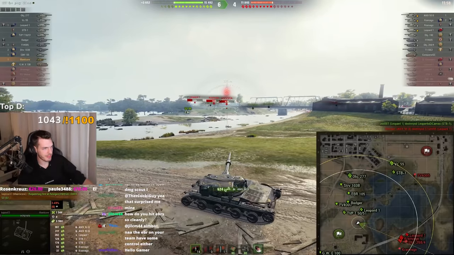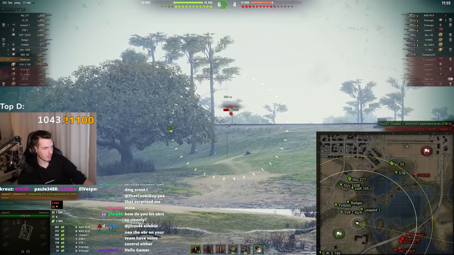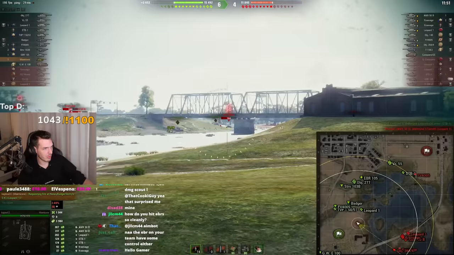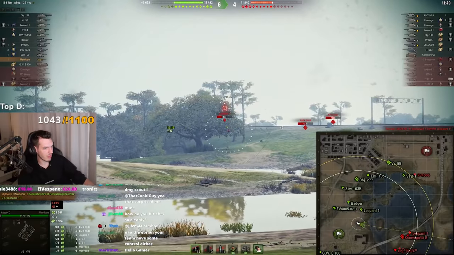Nice. As long as you have fire discipline and do not get greedy and shoot, you can just completely exploit your camo value, and the enemy will probably think that you are just in a spotting bush when you are in fact in the open just in front of them.